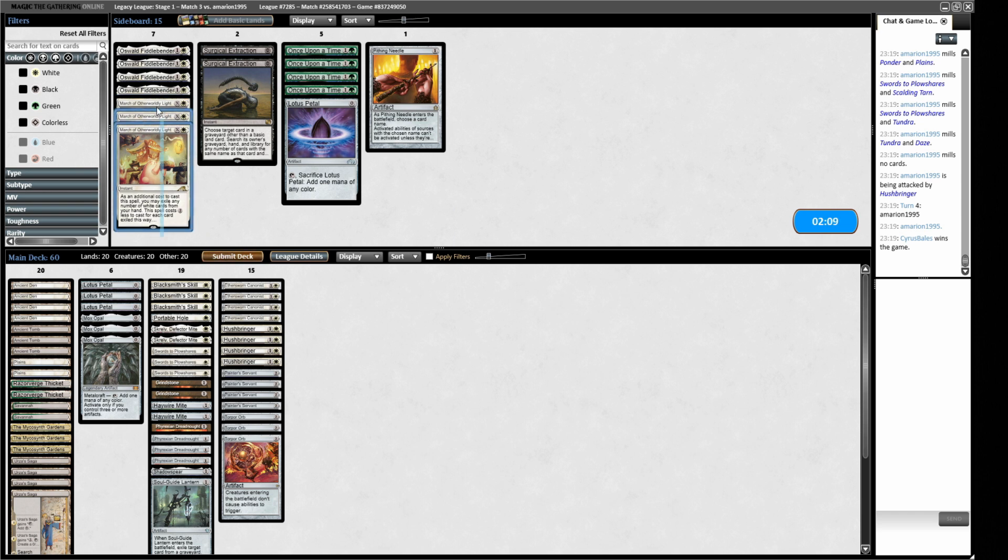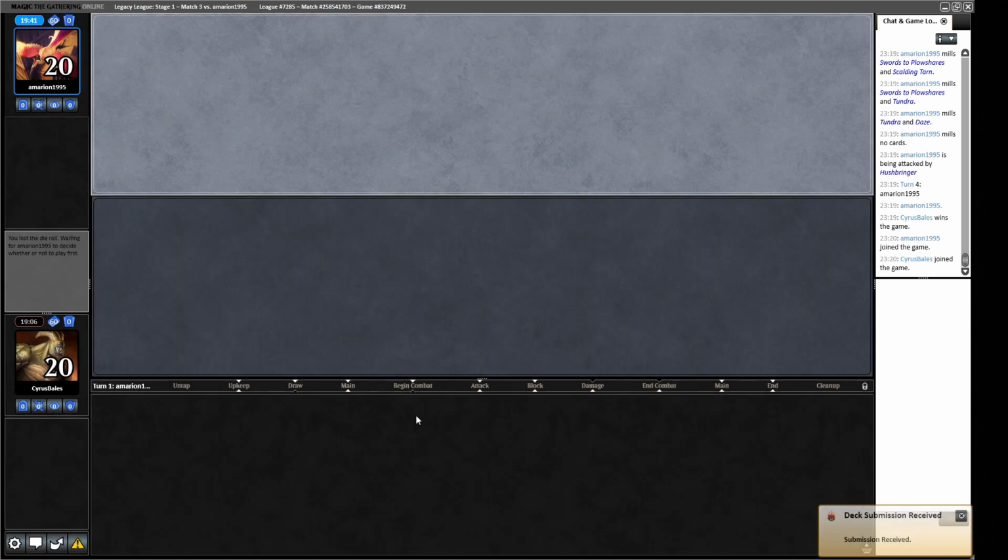We could bring in these March of Otherworldly Lights to deal with their Cauldron Germ. But we have 2 Haywire Mites and we got the 3 Swords to Plowshares. That's a reasonable amount of stuff.